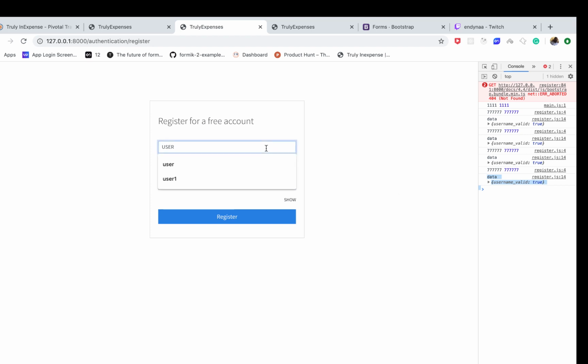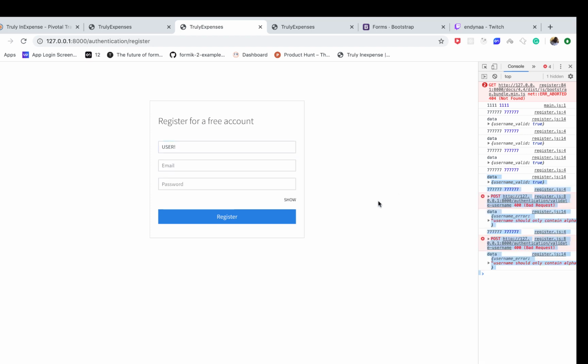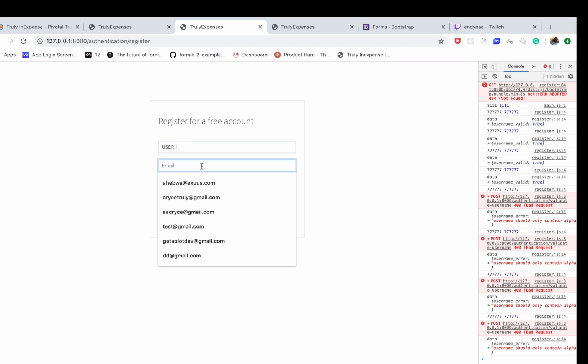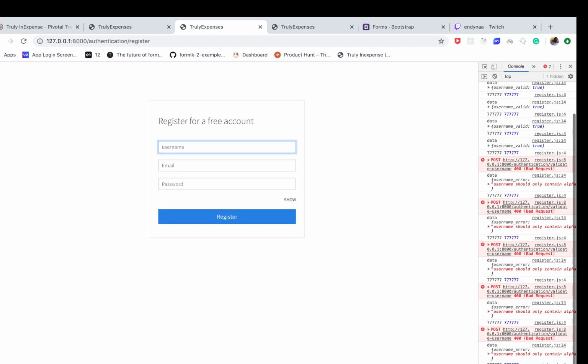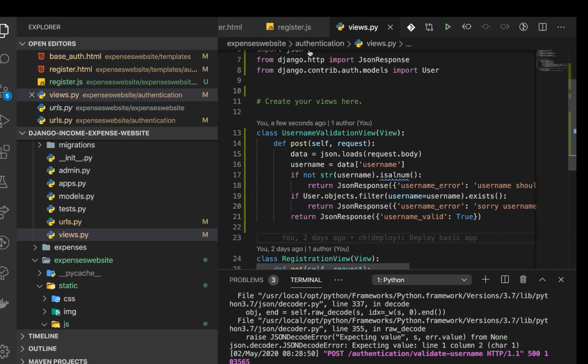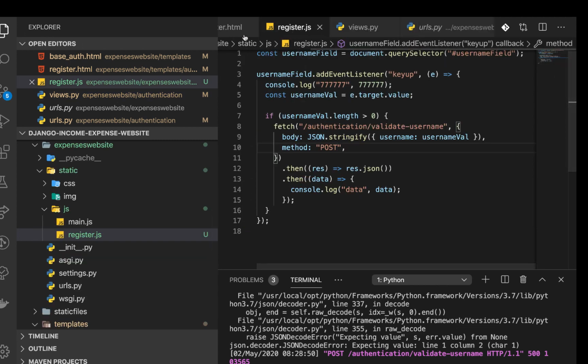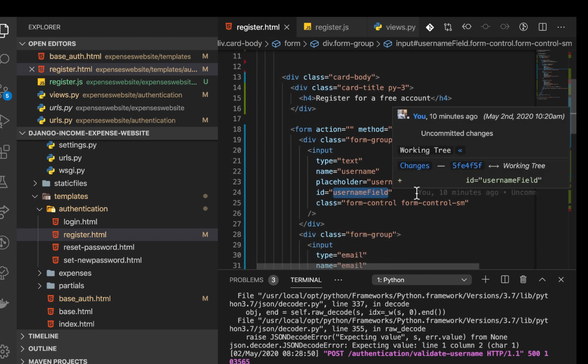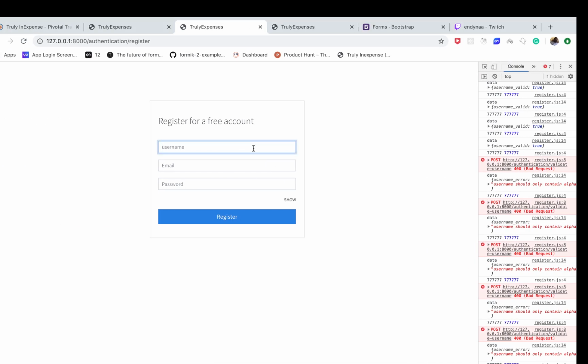So let's imagine the user tries to submit something that's not alphanumeric. If I add some squiggly here, you can see that we get username should not contain non-alphanumeric characters. So how do we display the error from here to the user? The way we do that is we are going to go to our JS file. In the HTML template, first of all we are going to highlight this field to show that it has an error.